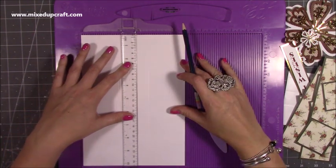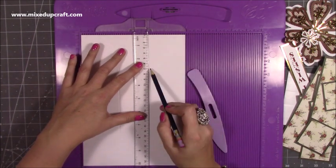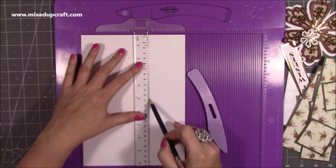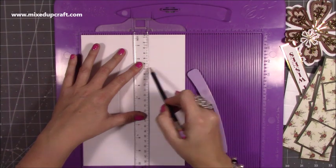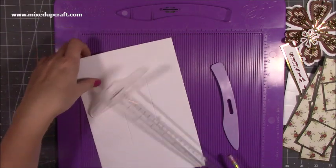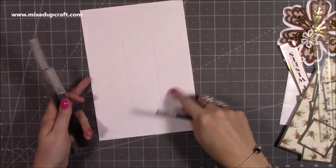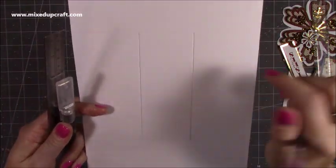Then I'm going to slide my ruler along to 4.5. And again, do a pencil mark from that first score line down to the third. Or score it, or put it in your trimmer and cut straight away. But I like to show it this way because it doesn't matter if you don't have a trimmer, you can still do it. So you can see my two pencil lines there. Okay, right through the middle.